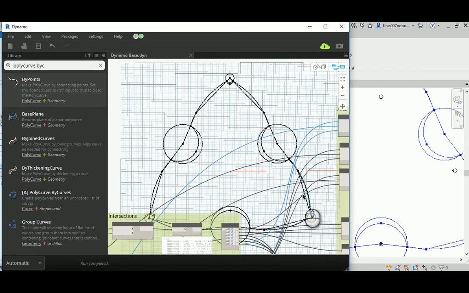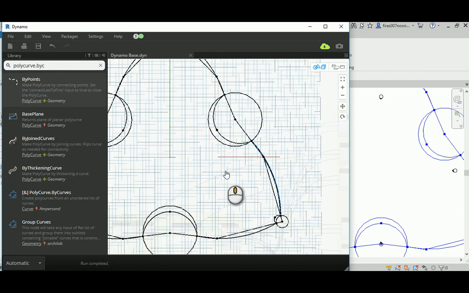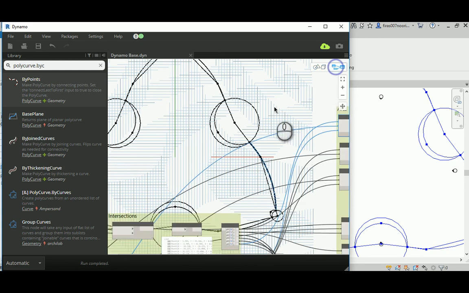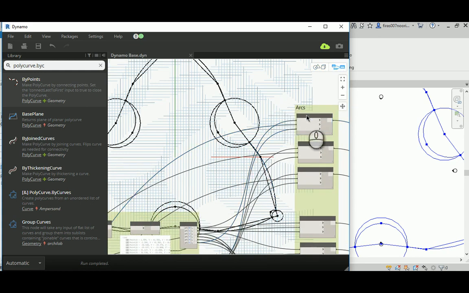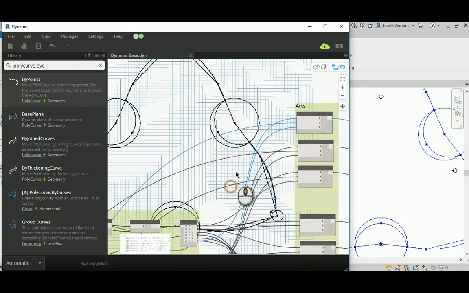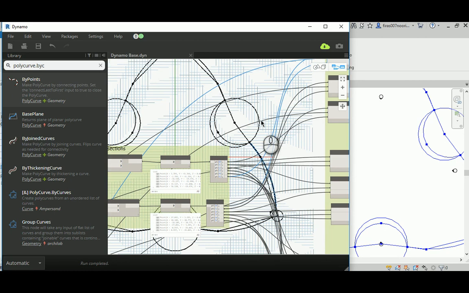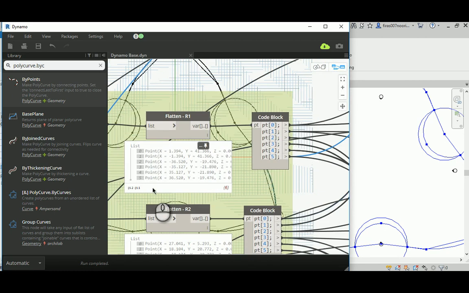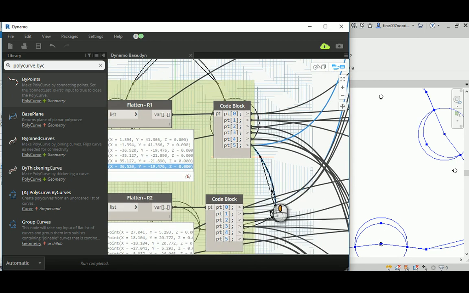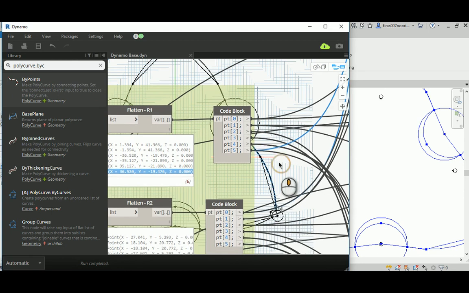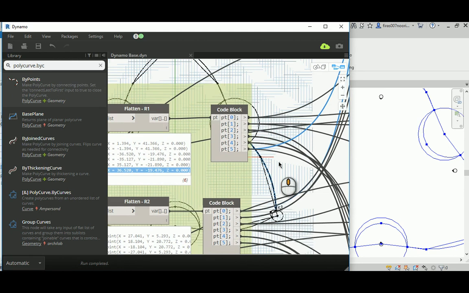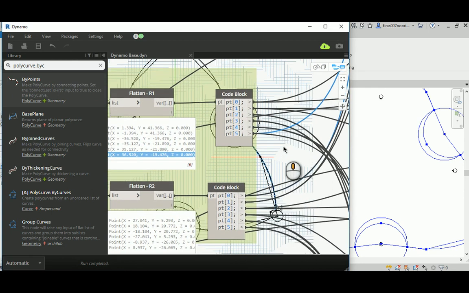Let me just zoom in on this guy. When you select the arc, you're going to see it, and each point was actually part of that, like this point. When you select it, you know that you're going to start from this point and end up with R2, and that's the first point.